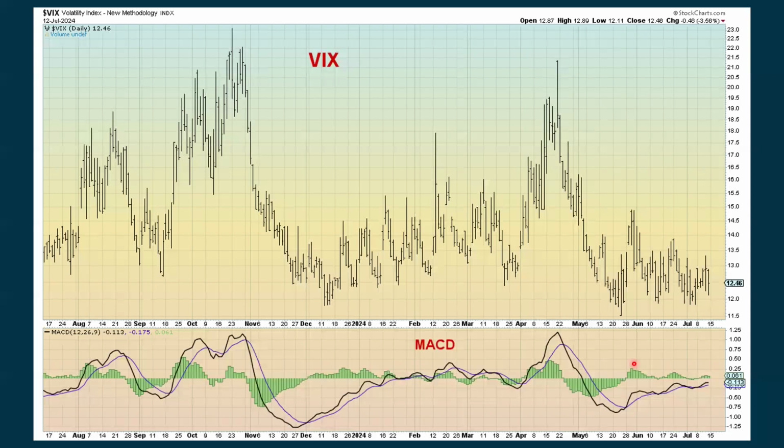We are looking at the momentum of the VIX. Is it tending to go up or down? And that's measured by the MACD. We're still going up. We were trying to roll over a little bit here, but the VIX is actually going up just a little bit. There could be some hedging going on, and that's what this measures. When we're starting to really go down, that means that people are starting to hedge their S&P 500 positions with S&P 500 options, and that makes the VIX go up, okay?